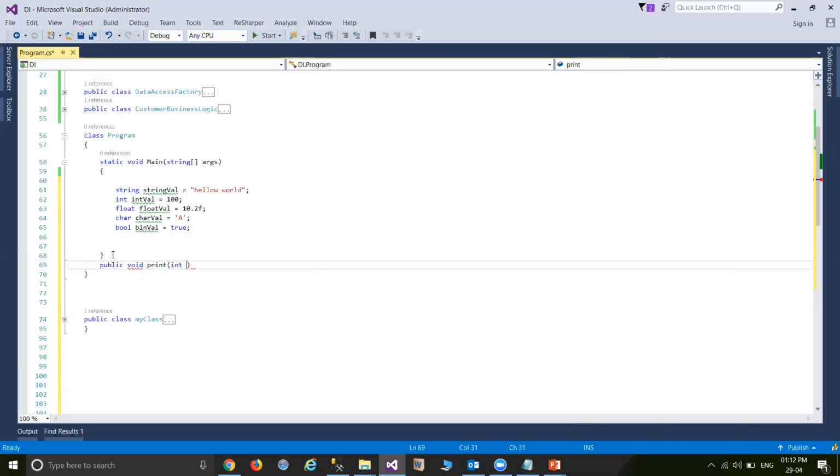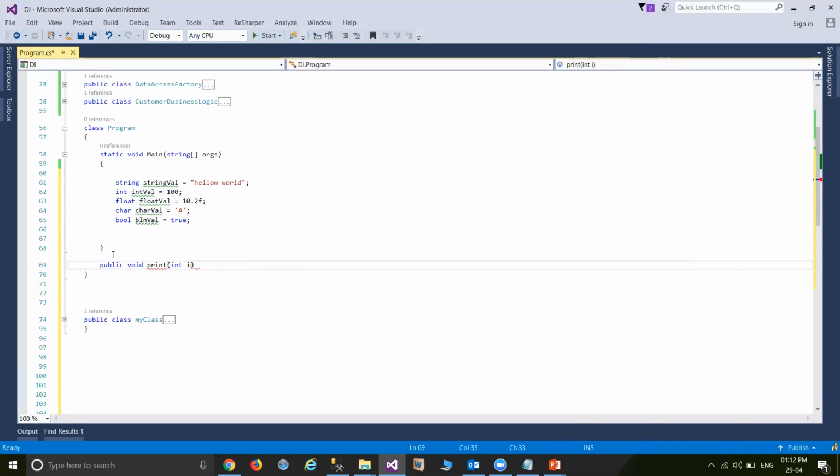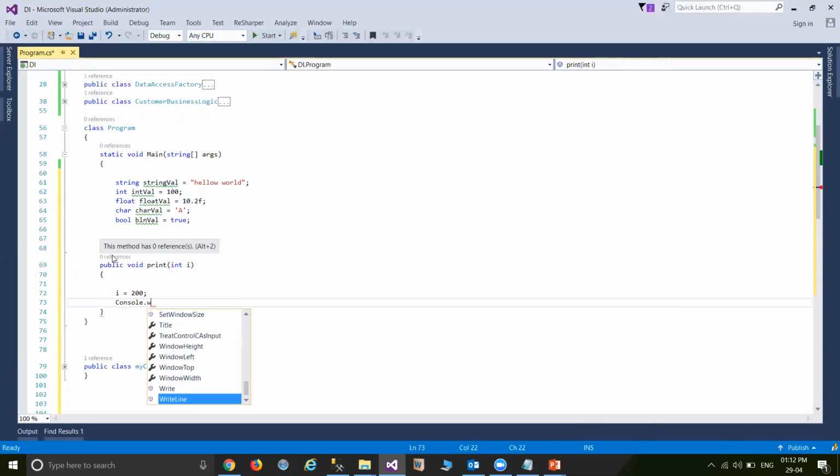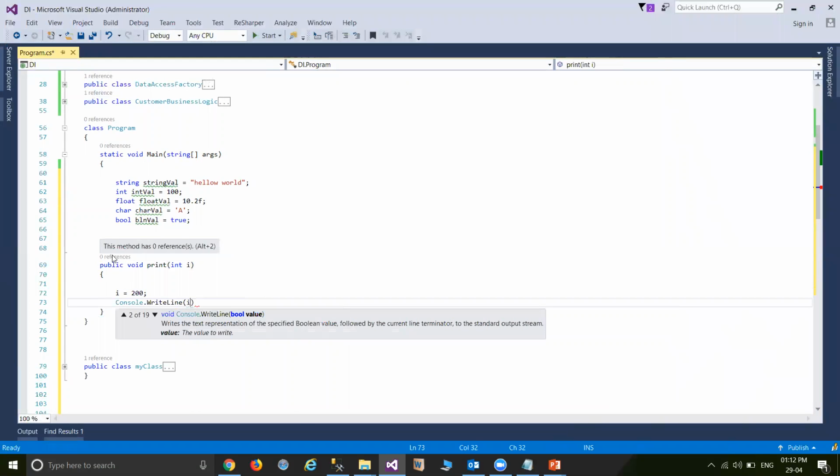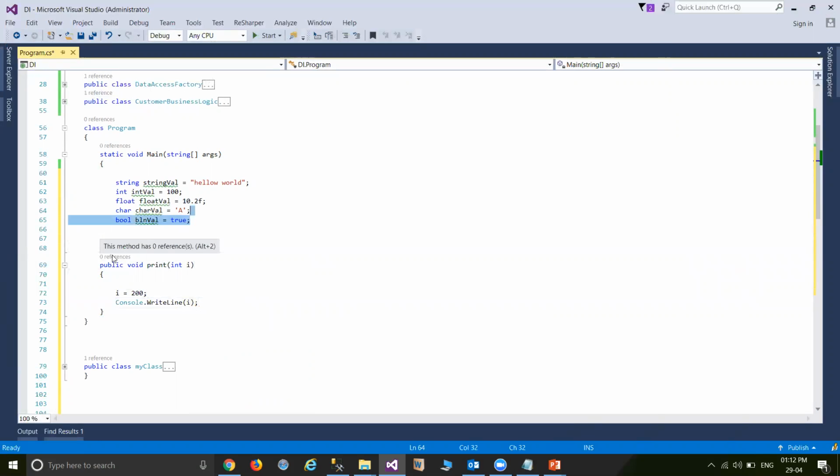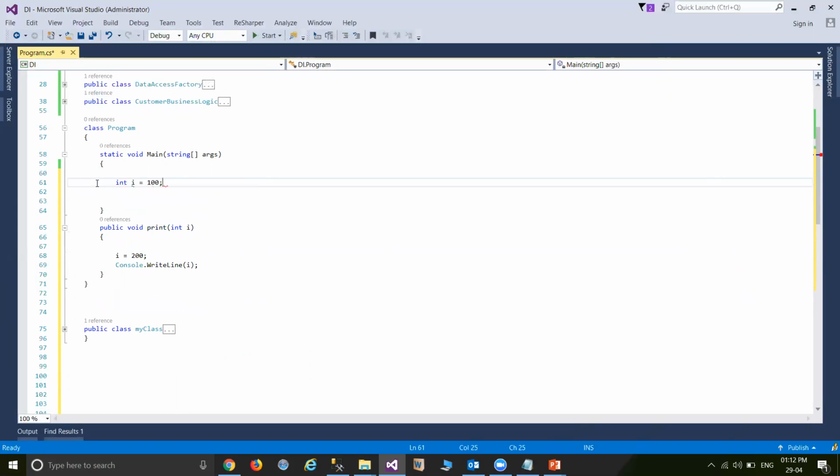I'm passing the i variable here, changing it to 200, and then printing it with Console.WriteLine of i. The variable I'm declaring here is a simple int i = 100.